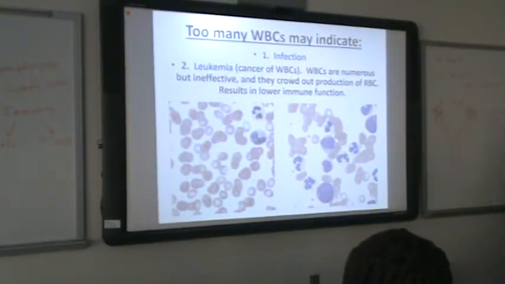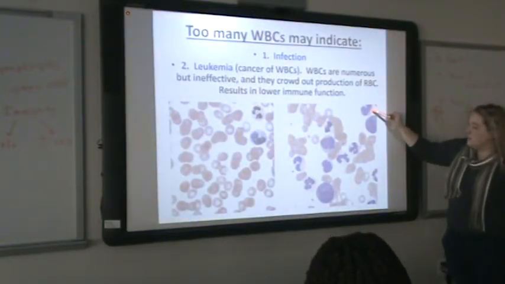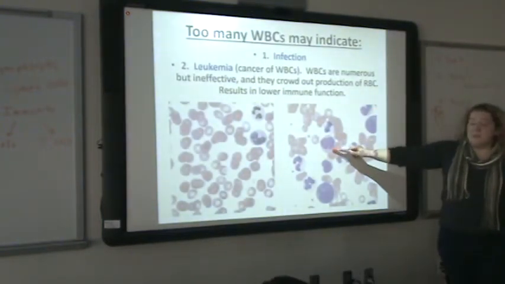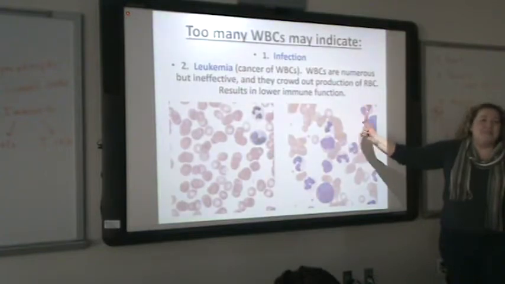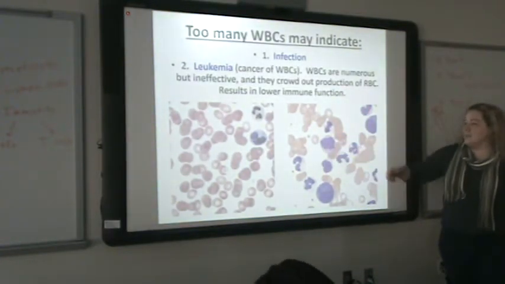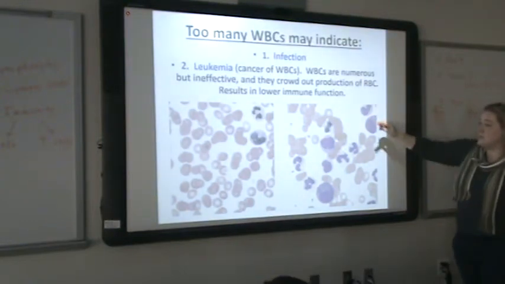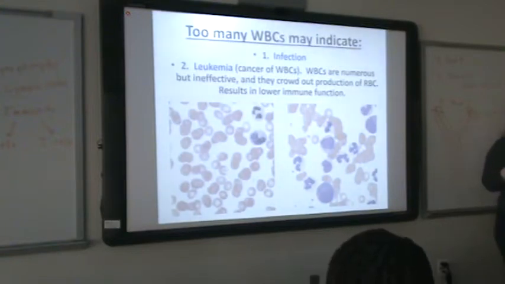Did you say the big one was a monocyte? This one is definitely a monocyte. This one might be, but when I test on slides, I will find a bean-shaped nucleus for a monocyte. I try to make it real obvious. This could be a monocyte. This definitely is. I will be using the real clear-cut example.